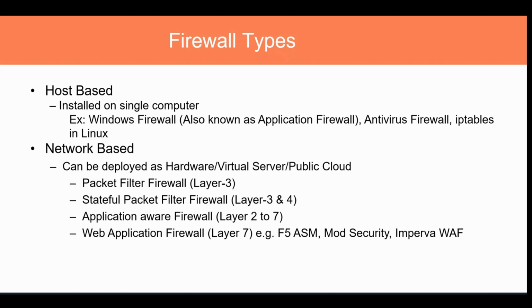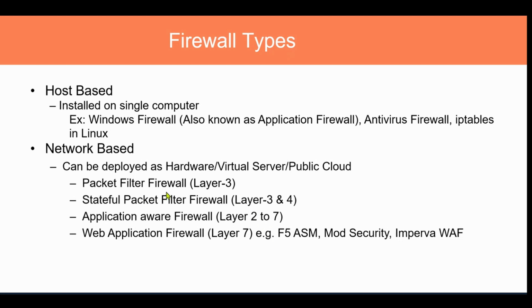Palo Alto is a type of network-based firewall. It is protecting the entire network. A network-based firewall can be deployed as hardware or a virtual machine, or you can deploy it on the cloud as well. It is doing packet filtering. It can do stateful packet filtering, or application-based packet filtering. So we have different types of firewall within network-based firewalls.